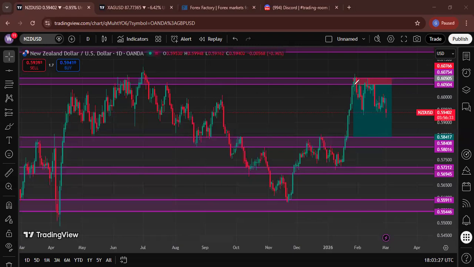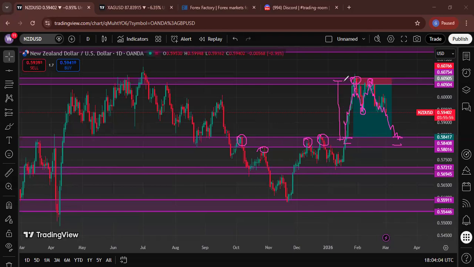Okay, we had price filling coming into this supply. The first push to the downside, then a rally back to the supply. That range was filled. That is the minor range. Then you have now a strong push to the downside, and I'm expecting the major range to be filled back to this demand because this is a previous supply. This is a previous supply on multiple occasions. So that is why I'm saying this is a very key area of interest because you have the major range from this demand to this supply and back to this demand like that.